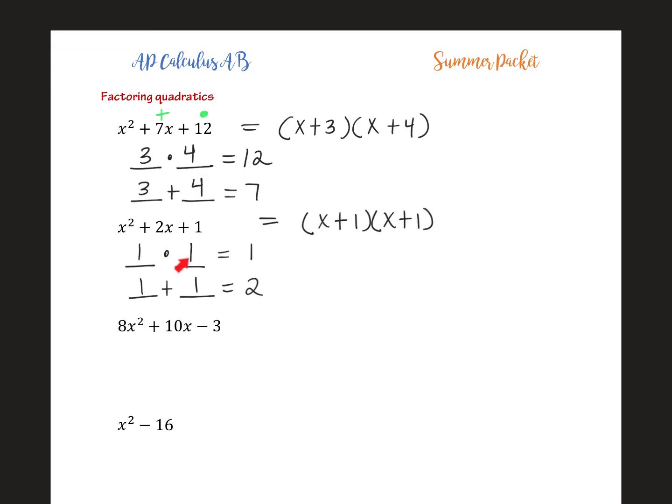So then this factors into x plus 1 times x plus 1. So whatever numbers go here, it's going to be x plus or minus those values if it's negative. But just know that, for convenience, as we're multiplying two things that are the same thing together, we can just write that as squared.